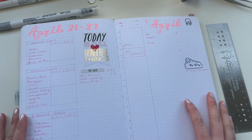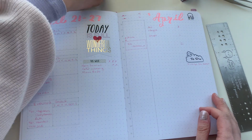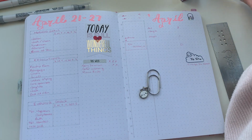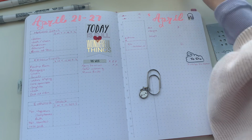So here we are, and Moody is here. Whoopsies! Yay! Ooh, oh no, my pen! My little panda.